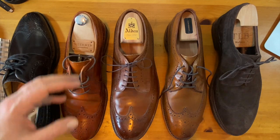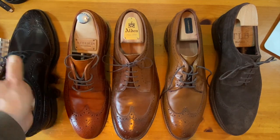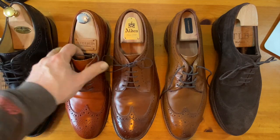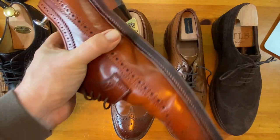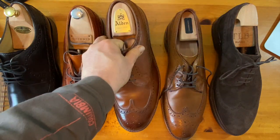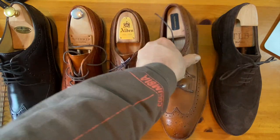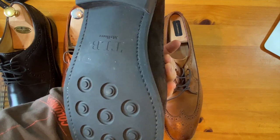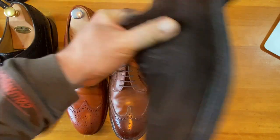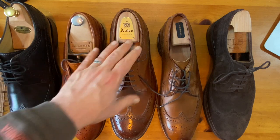Now let's talk about soles. One of the reasons I don't have my Church's here is because they have a rubber sole — a city sole — and I'm not really a huge fan of that. But I did include the TLBs so you have one rubber sole to look at. Here we have an open channel sole with the laser cuts in it, which are purely decorative with no functional value. This is the JR sole — it is blind stitched. This is open channel Alden; Alden soles are not available with JRs in the primary market — you'd have to have that done afterwards, and a lot of people do. This is the Allen Edmonds standard sole with their open channel. Allen Edmonds and Alden don't do blind stitch at all. TLB has a slight bevel in the waist and also has open channel — but TLB only does open channel on rubber soles; on all of their leather soles they do blind stitch.